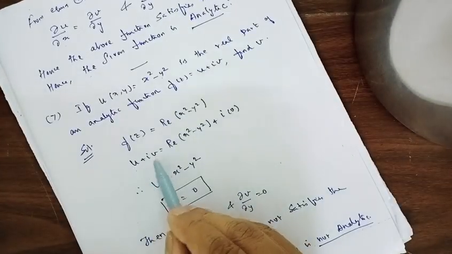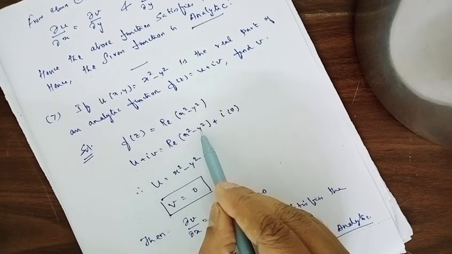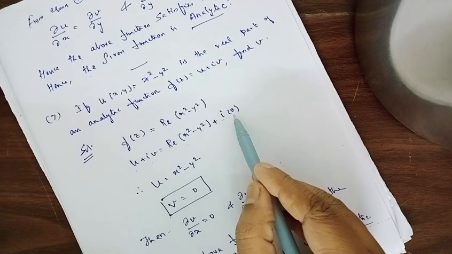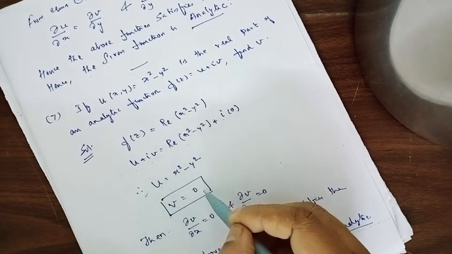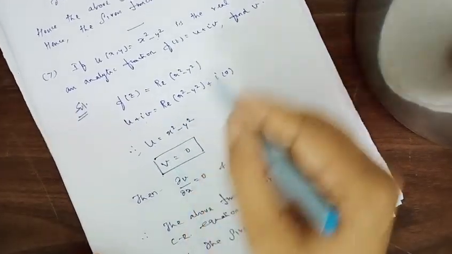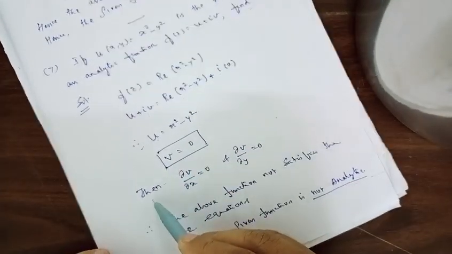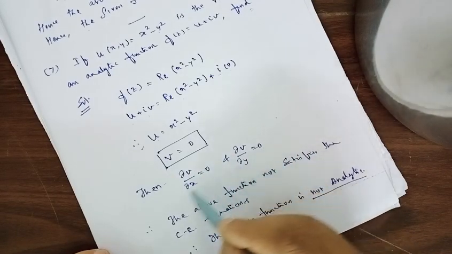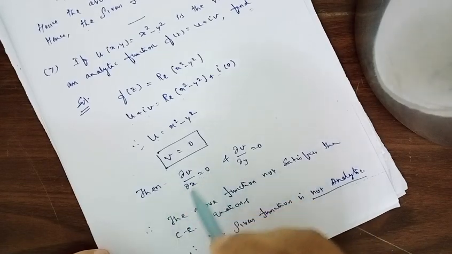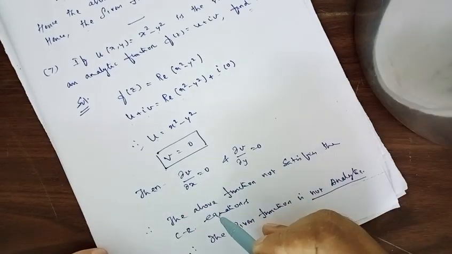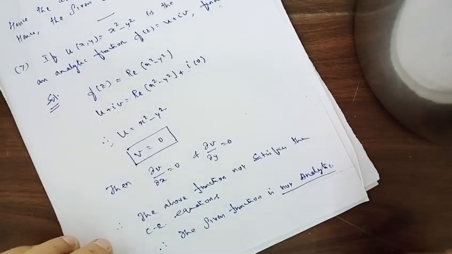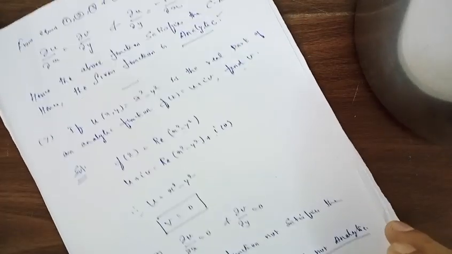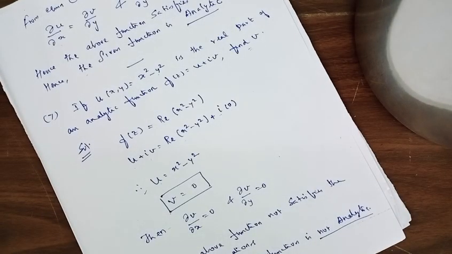We know u plus iv is equal to the real part x square minus y square, but they have never given i. So what will happen? I of 0. So u we know, but v is 0. Therefore v value is 0. So solution came. Then dou v by dou x is equal to 0 and dou v by dou y is also equal to 0. When these two terms become 0, 100% it will not satisfy the CR equation. Hence the given function is not analytic. Understand this problem? Okay. Now you will see another simple problem.